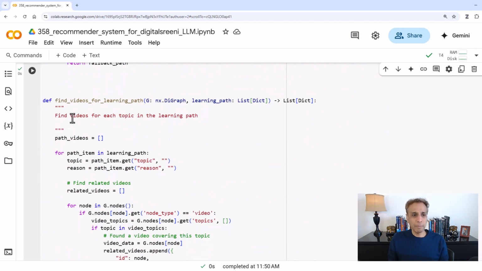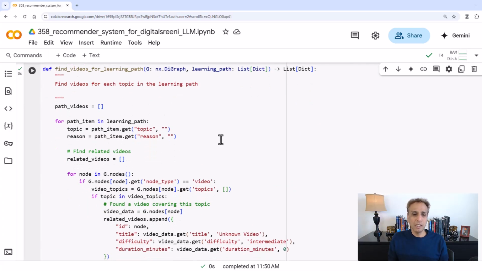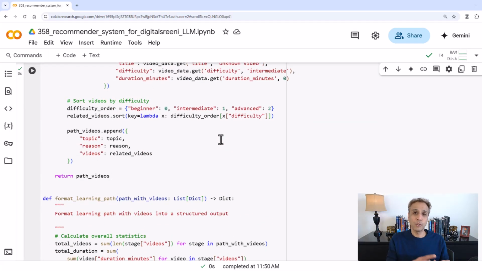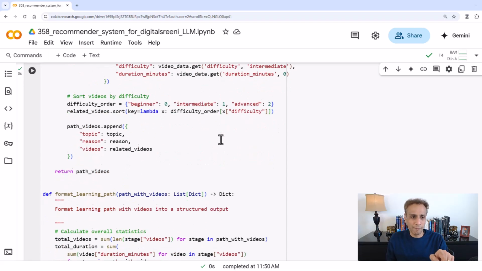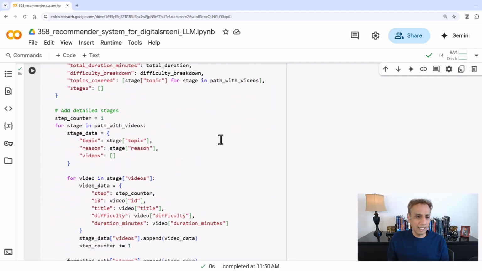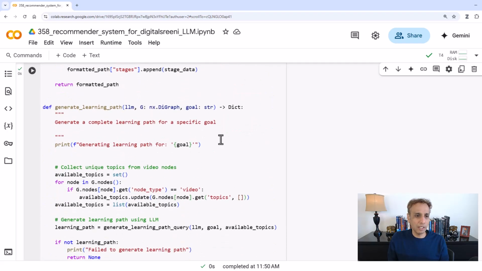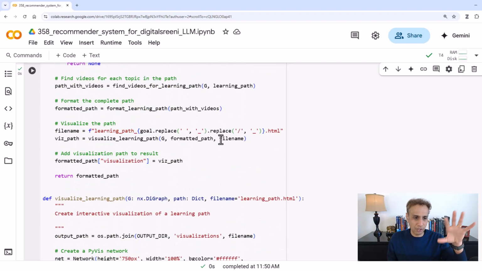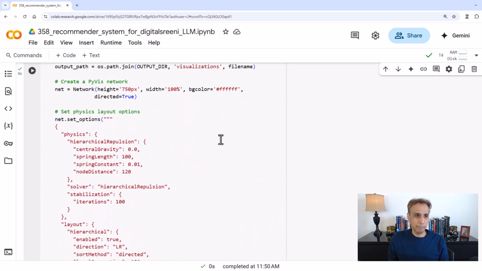And we created the learning path and what videos for each topic in the learning path. Again, once you have the learning path, which videos belong to a specific path. The learning path can be topics. It's basically a topic-based path, right? I want to be image analysis. So Python basics, which videos belong to Python basics? Next comes image understanding images. What topics come under understanding images? What videos do I have that fall into that? So this is basically that specific step, okay? And then formatting it and generate the learning path. It uses the previous functions, brings everything together, and visualizing the learning path, okay?